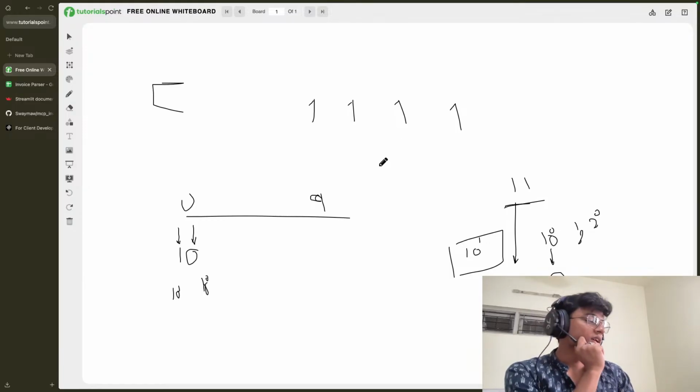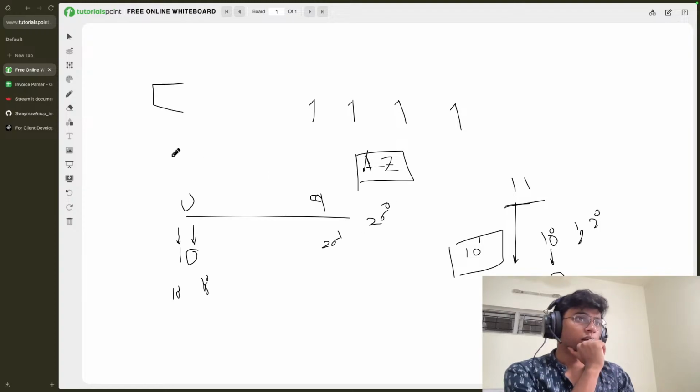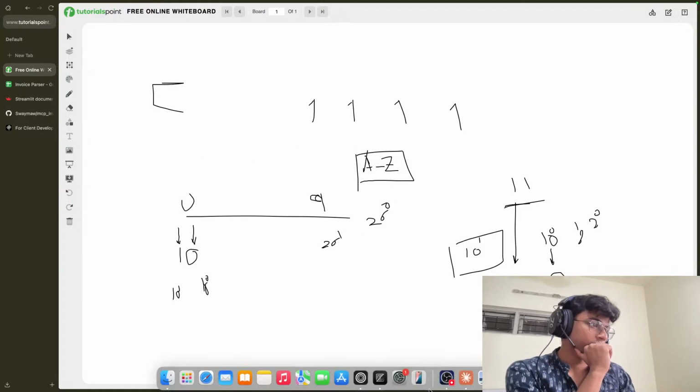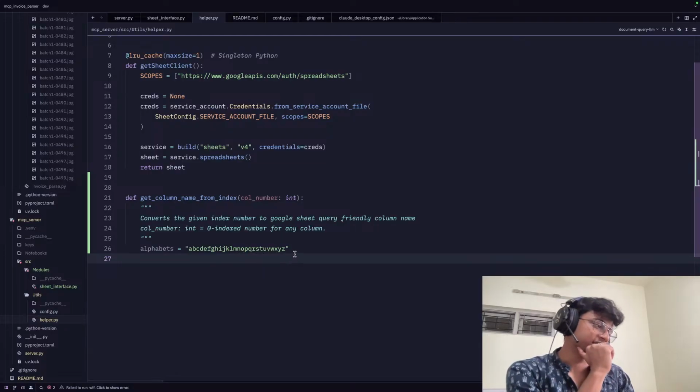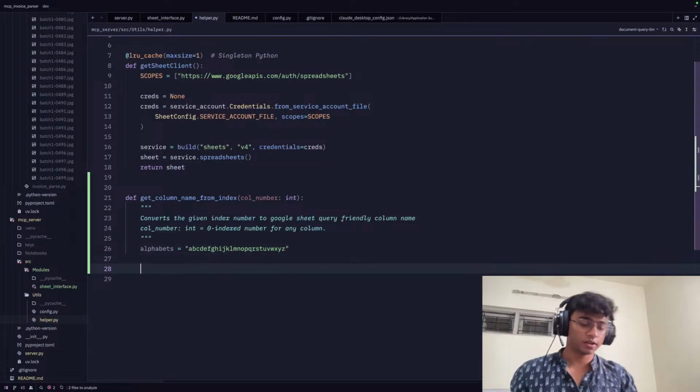So in a similar way, our alphabets A to Z are in some sense a number system with 26 numbers in it, and A to Z represents those numbers. And in that case, we'll have to do 26 to the power 0, 26 to the power 1. That's it. That's how you do it basically. So 1 2 3 4 5 6 7 8 9 10 11 12 13 14 15 16 17 up to 25 26. Yeah, just making sure I'm not stupid.